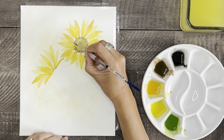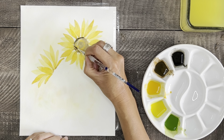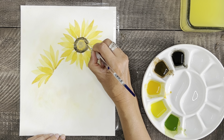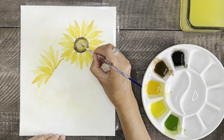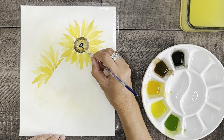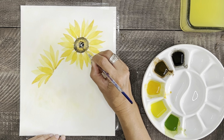After all of the petals have been painted, let's go back into the center of the flower again with a little bit of black. Define around the outer edge a little bit more and add some dots of color, working it towards your yellow circle. And also put some black dots in the very center. After your black dots are done, if you want to, you can also add in a few brown dots.